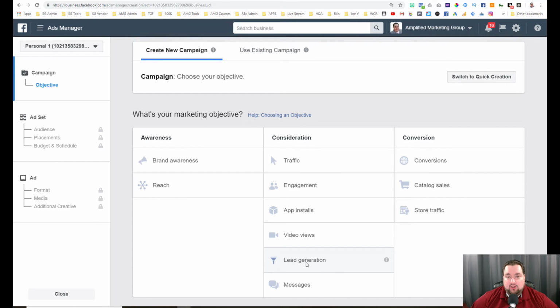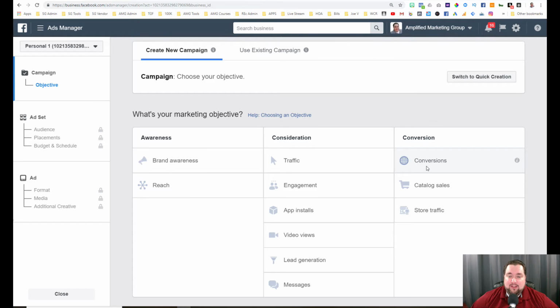Lead generation, this is the core of pretty much every campaign that I do for any small business owner looking for email address, name, and phone number. If you're a business, if you're a service, and you're looking to collect leads, the lead generation tab is the way to go, and that is the bucket of people online who have shown that they like to fill out forms, right? Then you got messages. So if you wanted to do a messenger campaign, messenger bot. I actually have a friend of mine who is an expert on Facebook Messenger and chat bots, and I'll probably have him on the show as an interview, so we'll do that at a later date. But chat bots are really, really cool, and something that we're definitely going to talk about.